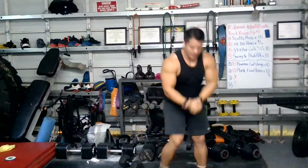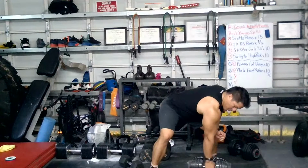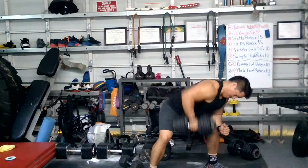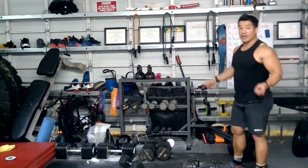Single arm rows. I'm going 52s, and I'm going with stability. Even though it's not my heaviest, it's probably half of my heaviest, I'm gonna focus on technique and the squeeze. So I'm gonna count to 12 on each arm, but I'm only gonna do 7. Ready? 3, 2, 1, let's get it. Up, 1, 2, 3, 4, 5, 6, 7, keep going. 8, 9, 10, 11, 12. Beautiful. Okay, switching sides.